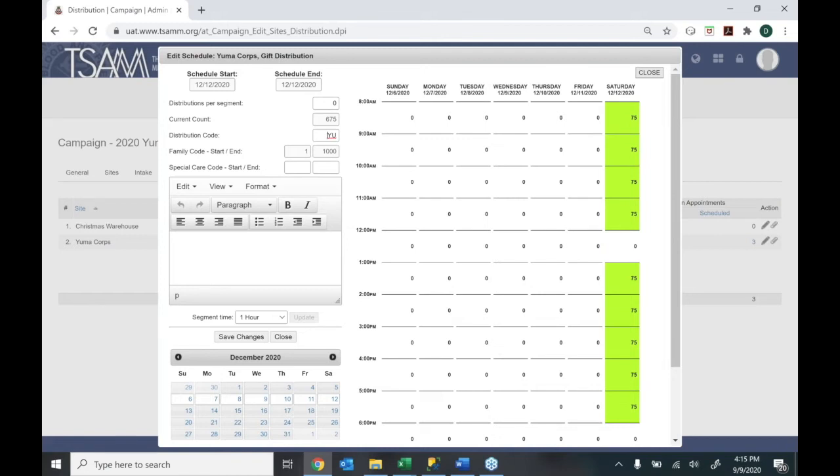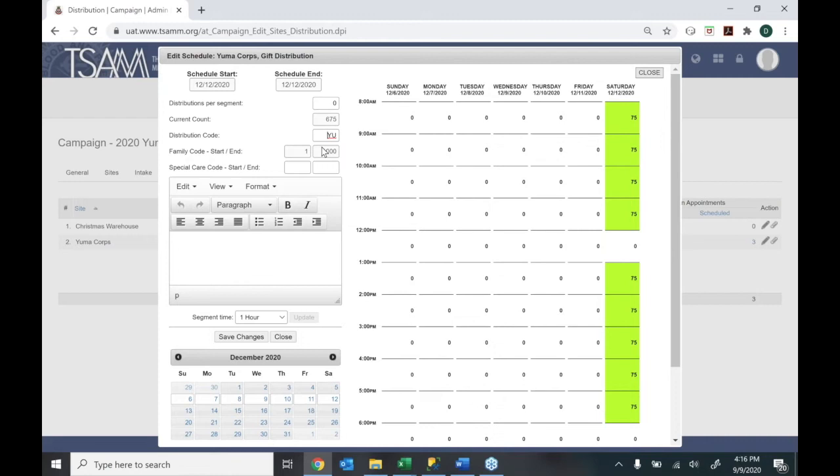And then our second family that comes in is going to go right in order. It's going to get YU2, and all the kids are YU2A, YU2B, and so on and so on. So this is what the system uses to automatically construct those codes. And there's all kinds of protections in place so we're making sure we're not duplicating codes. You can't reuse codes. We're keeping them in order so we don't have big gaps in codes, things like that. So you want to make sure you have this family range entered here.